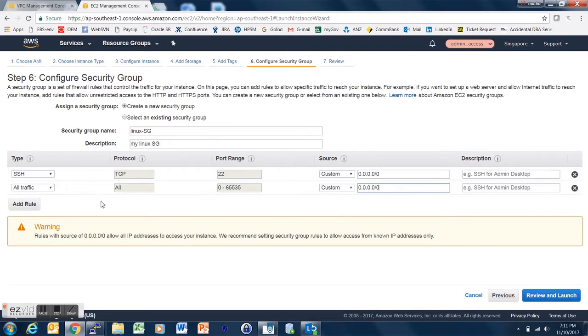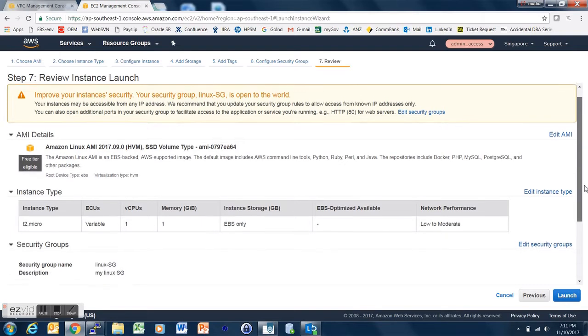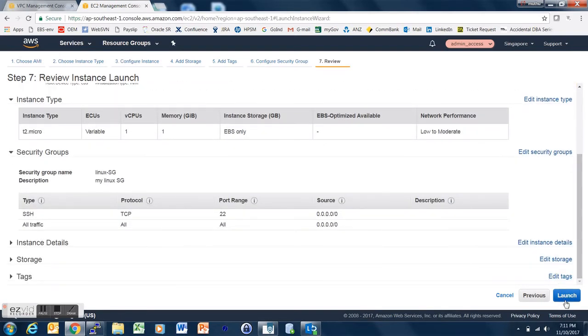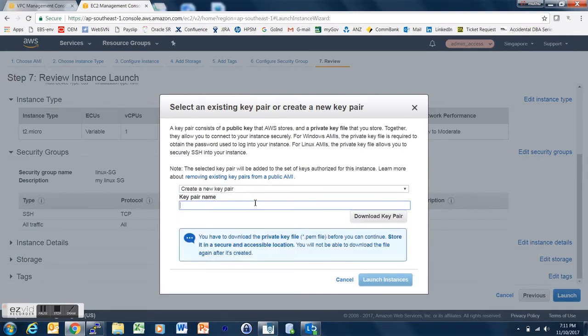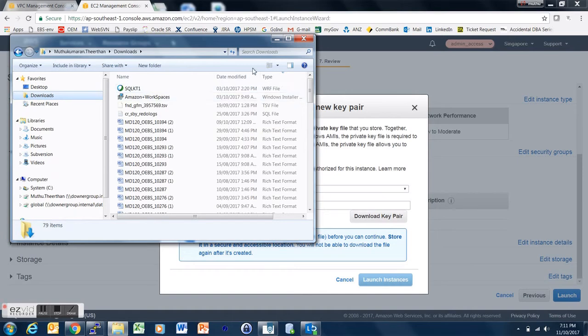Add rule, review and launch. It says your instance security is open to the world. Yes. Anyway, I'm going to terminate it after this demo, so I'll create a new key pair.